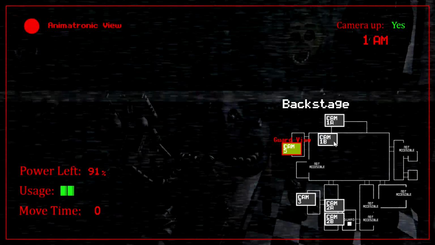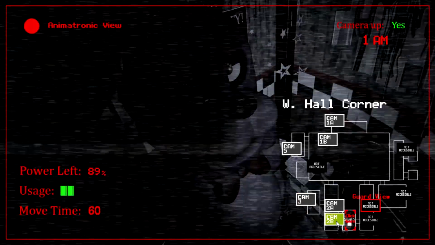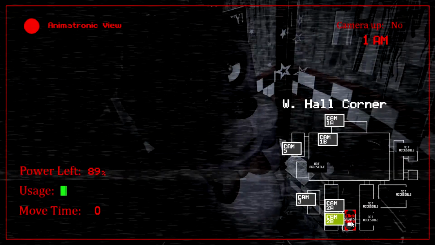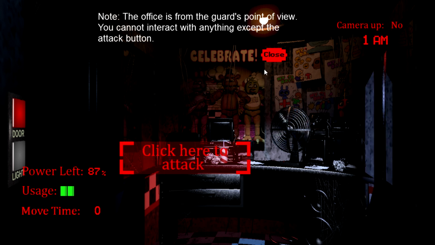Shit, that's not accessible. Oh. We're outside of his room! Note, the office is from the guard. You cannot interact with anything except the attack button. Yes! We attacked him! That was kind of easy.